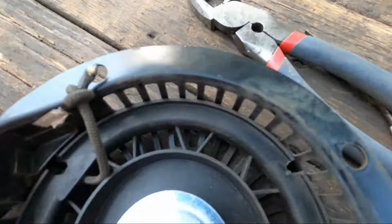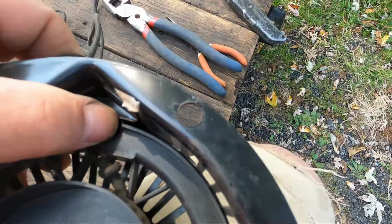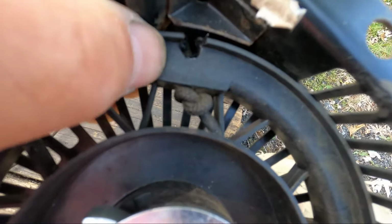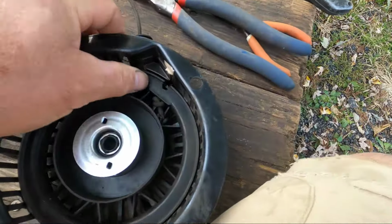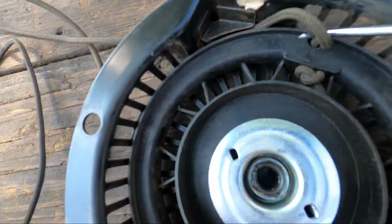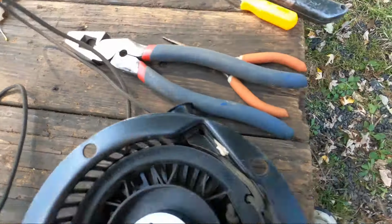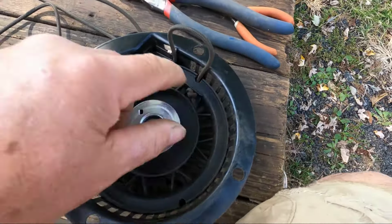Pull it back out this way. Have it tucked in. Now with a pick, a needle-nose plier, even a paper clip, we want to get this cord through the notch. Again, I have to put this camera down. I need two hands. Once you snag it, you want to pull it up. See, it's in that notch now.